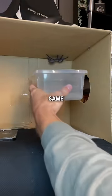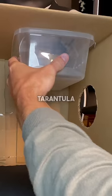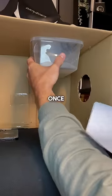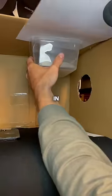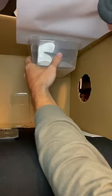First we gotta put ourselves in the same situation that the girl was in, just like so. Now that the tarantula is inside the container, you're gonna get another friend to grab you a piece of paper. Once you have that piece of paper, I'm gonna slide that piece of paper in, just like so.